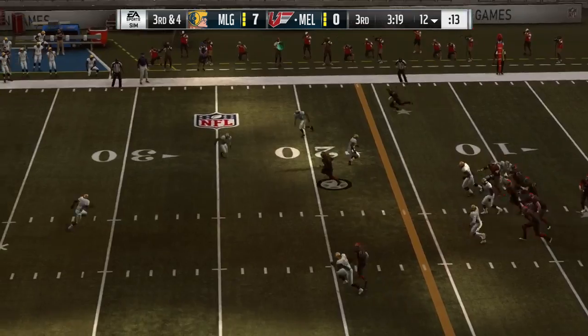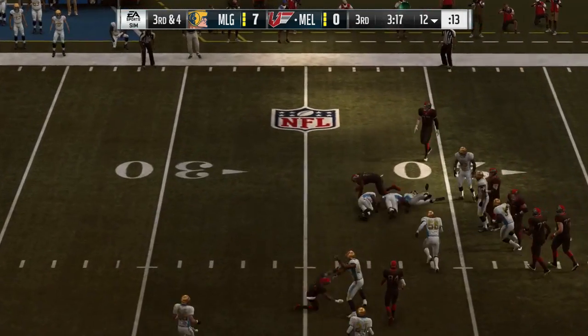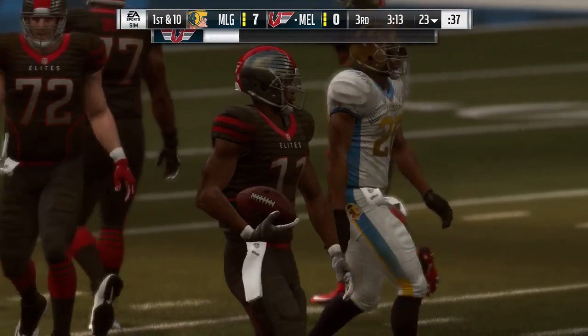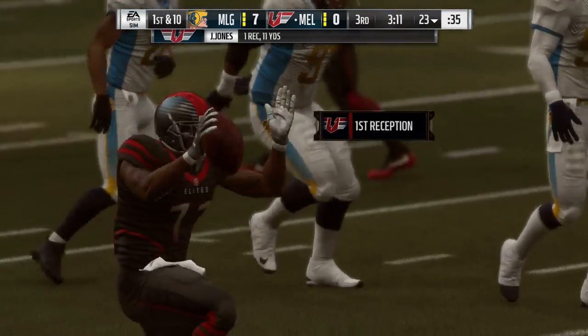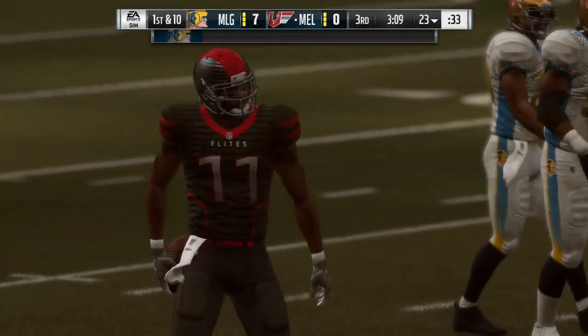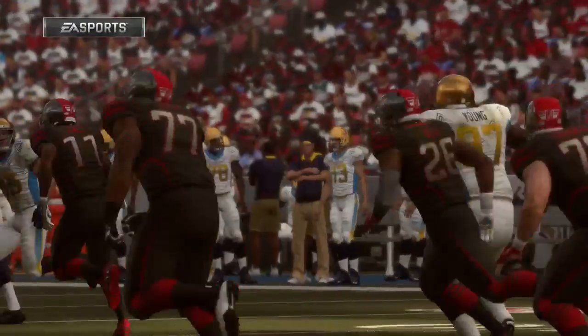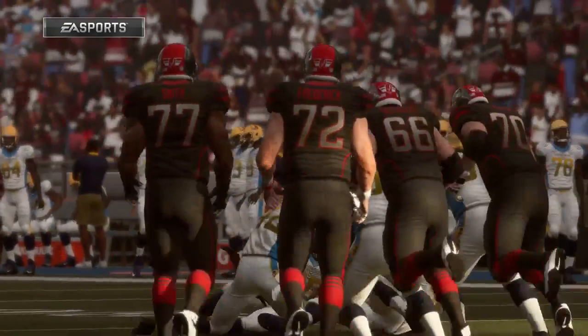Now Brady. It's caught. Jones. And he's brought down, but not before they get it across the 20-yard line. That's his first catch so far. They've held him under wraps, but he's got a first down there. And until that point, we haven't seen Julio Jones. That's hard to believe here this late in the game.